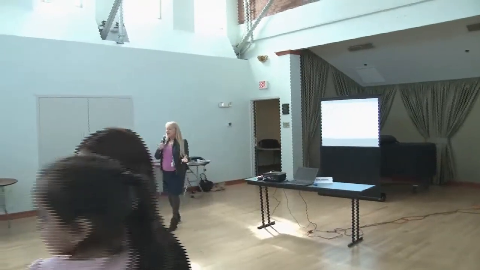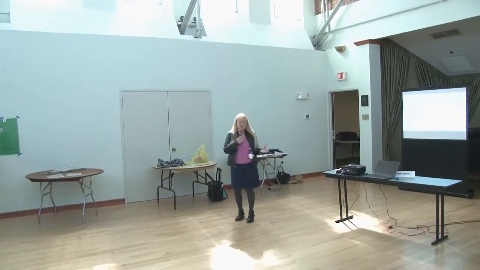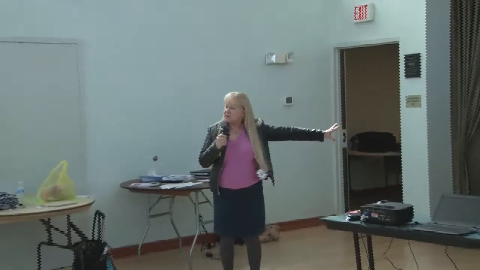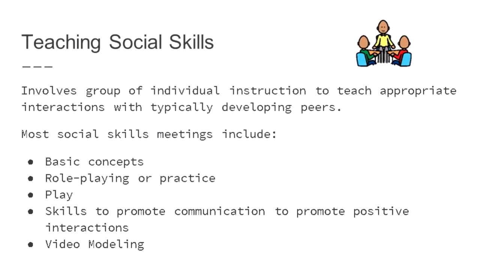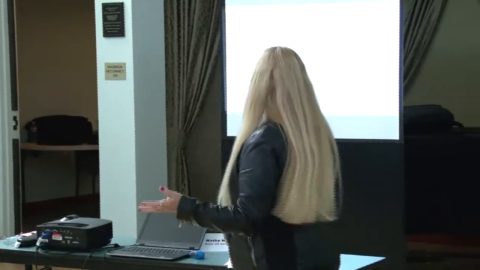So you see how tough it can be sometimes just learning to greet someone, but that's a basic social skill. I saw some of you using the visual cue. Did that help? See, even as adults who don't have a disability, we sometimes can benefit from visual cues. Teaching social skills involves group or individual instruction to teach appropriate interactions with people. So that's what we're going to be talking about today.